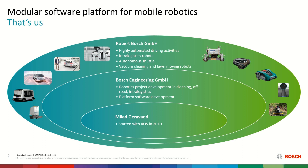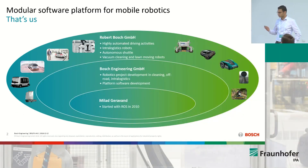Our main business in Bosch Engineering is, of course, automotive. However, we do mobile robotics with a special focus. Our focus is development of solutions for three main areas: cleaning robots, professional cleaning robots, off-road applications in general, and intra-logistics robotics. The bigger Bosch has a lot of activities in the area of mobility solutions in general, from small robotics like vacuum cleaners and robotic mowers to bigger ones like automotive and autonomous driving.